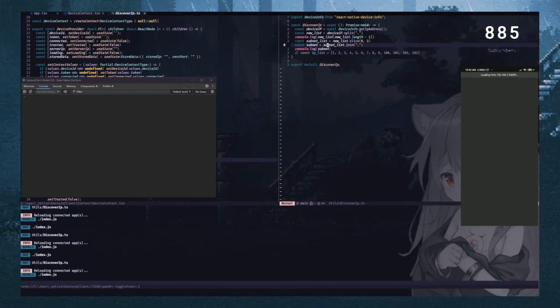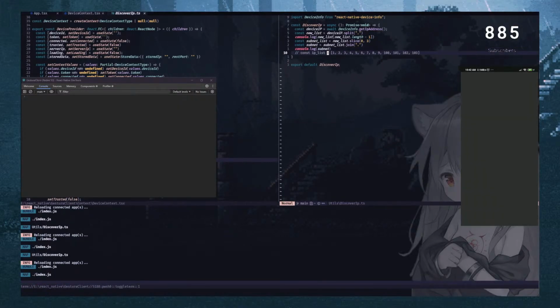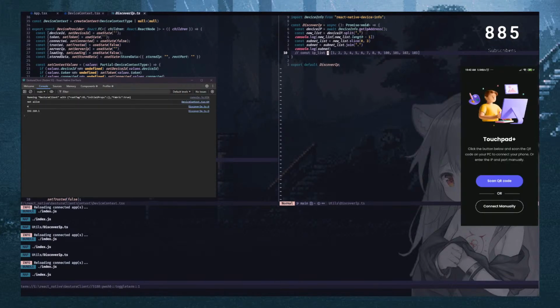Dude, why am I required to refresh it manually every time? Yeah, now I'm getting the subnet, and I have extracted the last element also. That's good.